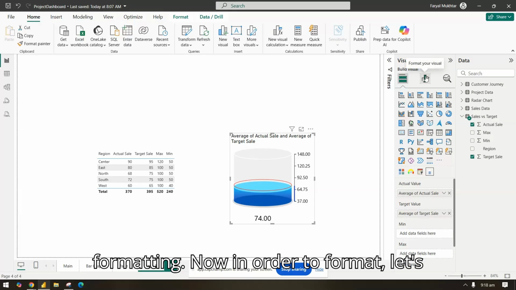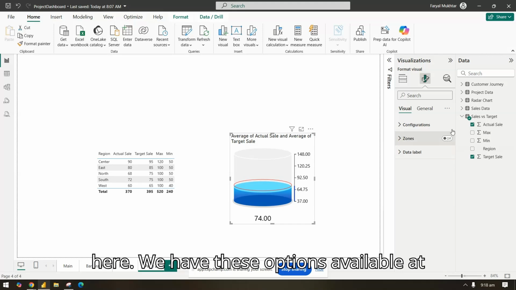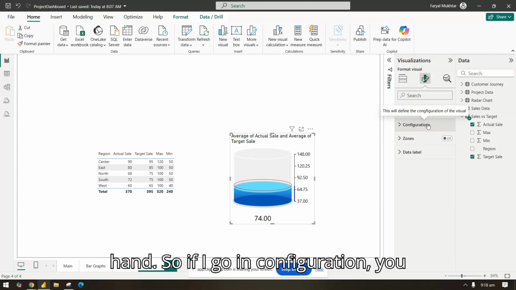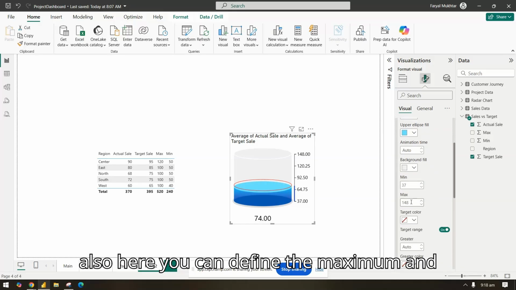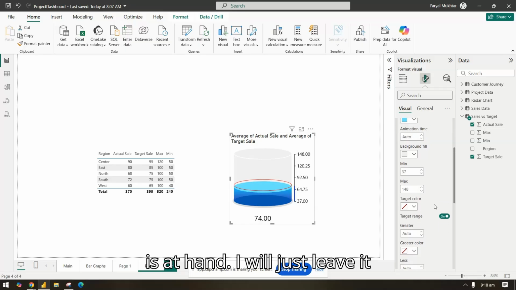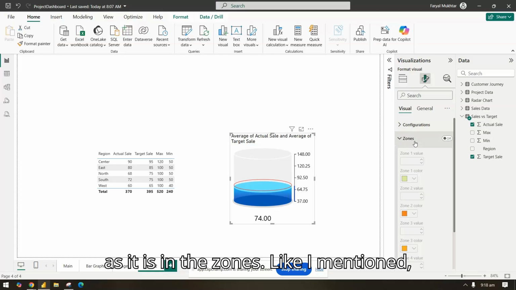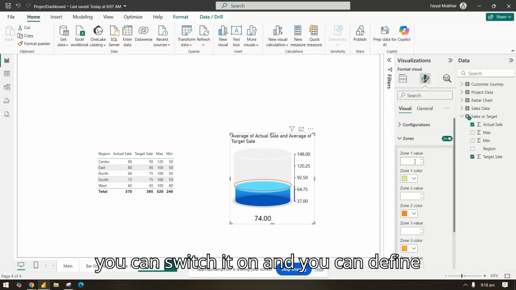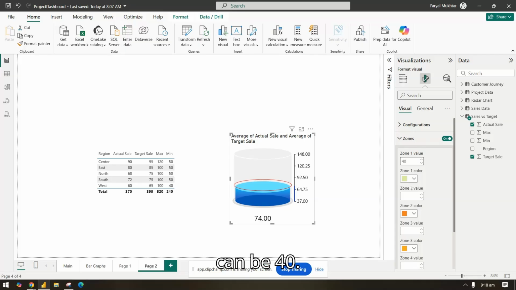Now, in order to format, let's go and click on format your visual up here. We have these options available at hand. So if I go in configuration, you can change the color of the gradient, and also here you can define the maximum and minimum. So this is what is at hand. I will just leave it as it is. In the zones, like I mentioned, you can switch it on and you can define the zones. For example, the first zone can be 40.